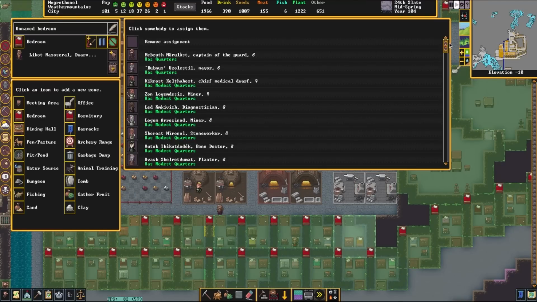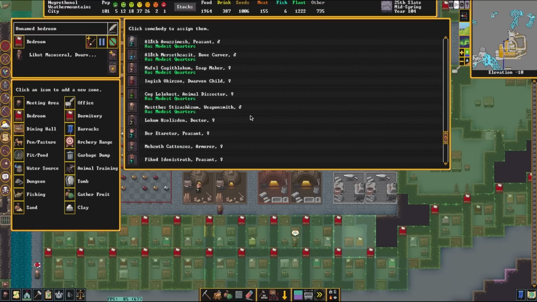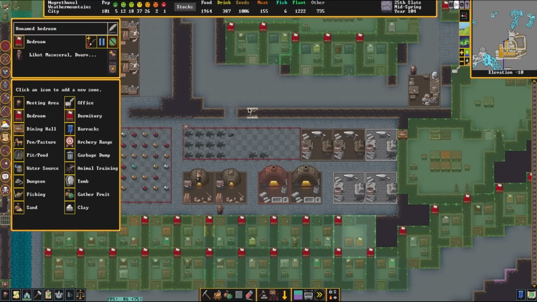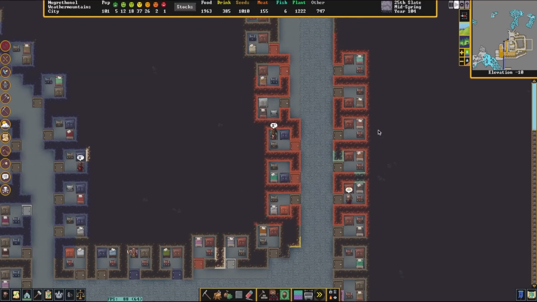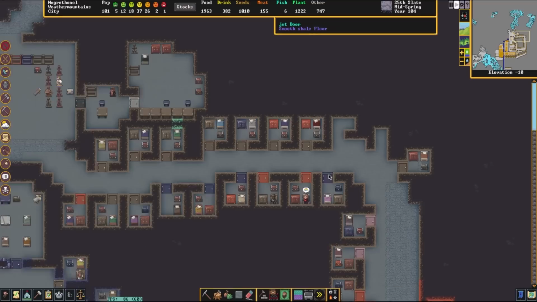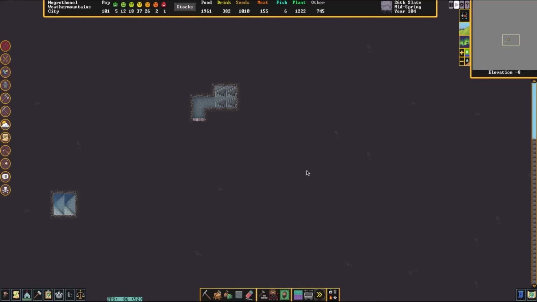If I click on this and scroll down once again, we can see how many still need bedrooms. I'm going to give it maybe 10 minutes of recording time because I'm 10 minutes into recording this particular episode, and then we're going to check the bedrooms again and see how many of them need bedrooms. It's always a little bit of a guessing game for me. I don't specifically count or anything because I think that's a little silly.